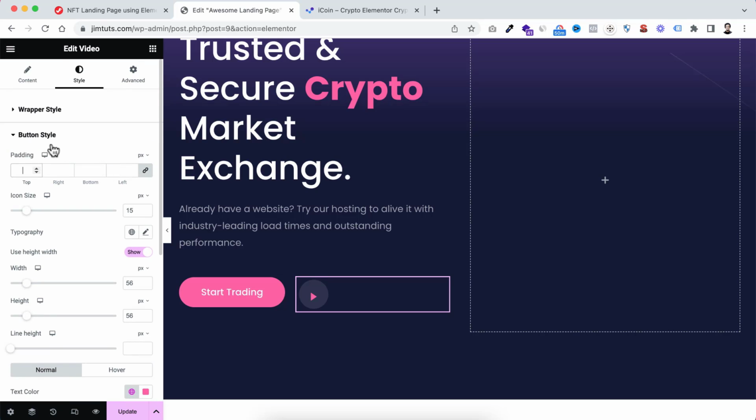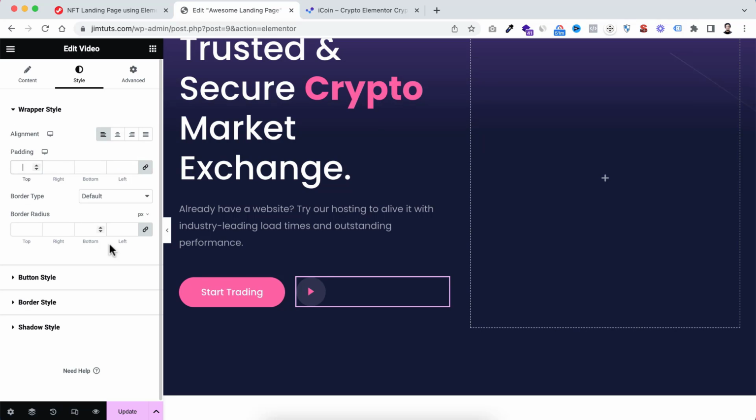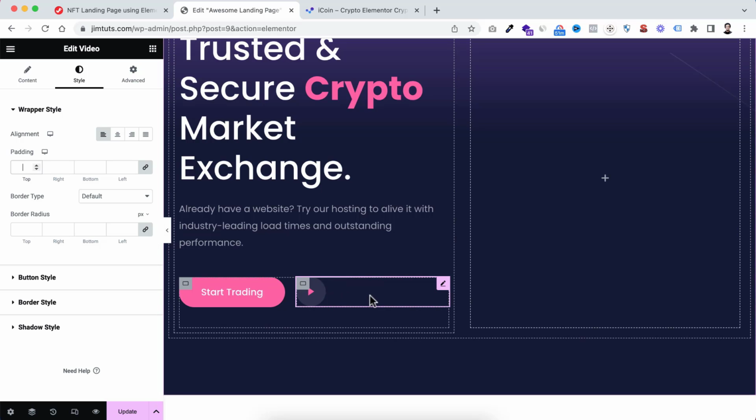So actually from here within the button style we can add 5 pixel of padding here, so it's now centered properly. But from the wrapper style we can remove this padding because we don't need it here. Okay, so here I wanna add another text, so no matter if anyone clicks on this icon or this text, the pop-up, I mean the video pop-up will appear here at the top.